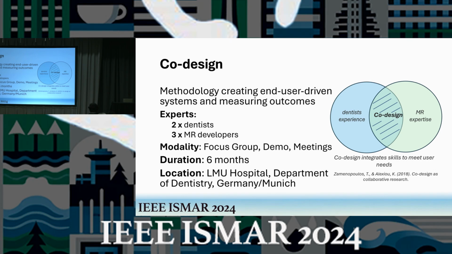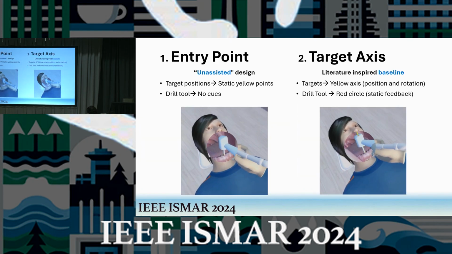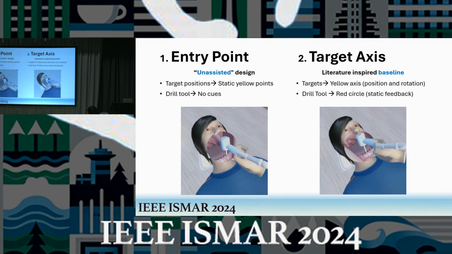So as an outcome of our co-design, we co-designed 4 mixed reality widgets, 2 of them inspired by the literature, the static widgets, and 2 of them dynamic widgets. Starting with the static widgets, the first condition we have is the entry point, which was an unassisted design requested by the dentists that only had the position information with static yellow points. And the drill tool had no augmented cues. Instead, the target axis was the literature-inspired baseline. The dentist had the yellow axis to show the position and rotation, and the drill tool additionally had a red circle on the top of the drill tool as static feedback.